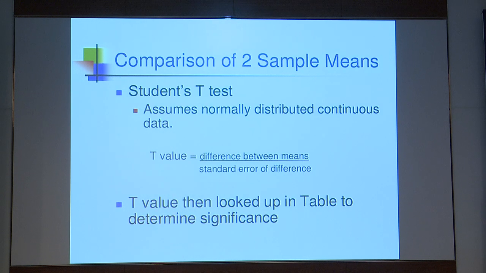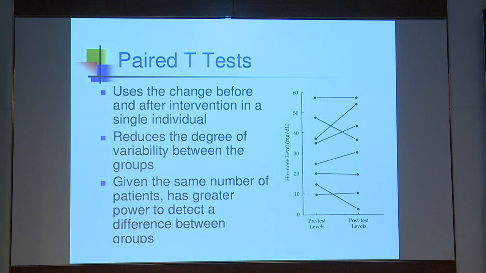When there are 2 samples, Student's t-test is used, right? Mean IOP before, mean IOP after, all right? Or mean IOP in this group versus mean IOP in this group, all right? But when it is paired, so mean IOP before the drug, mean IOP after the drug, in the same individual, before, after, there is a pairing, then you will use the paired t-test. So I see paired t-test used for data which is not paired, wrong. Or I see a t-test for data which is paired, wrong, right?